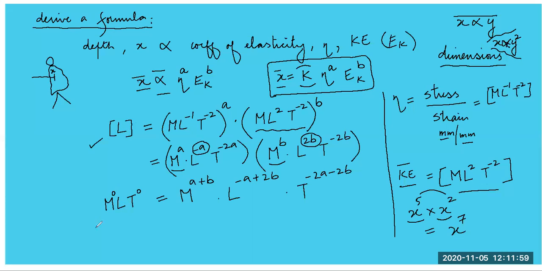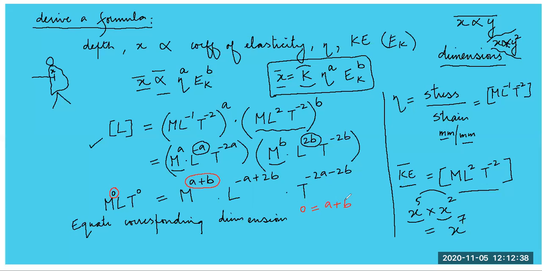So from here, now I will equate the corresponding dimensions. So I will get 3 equations. Yeah, Jasmine, can you help me tell the equations? Equate the dimensions of mass first. So you will get 0 is equal to, see, they should be the same. This is the left hand side and this is the right hand side. So 0 should be equal to A plus B.